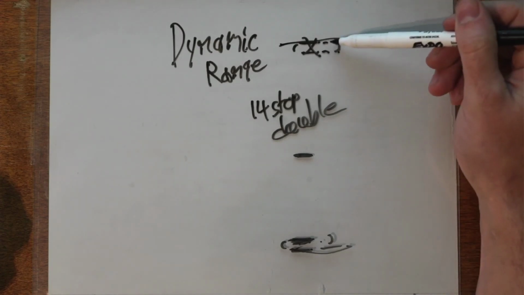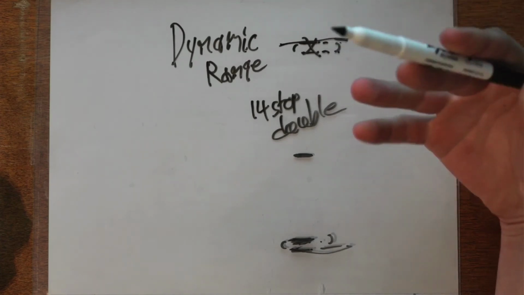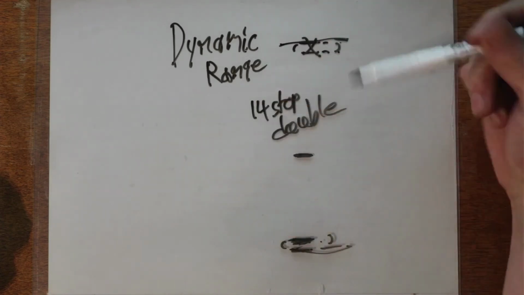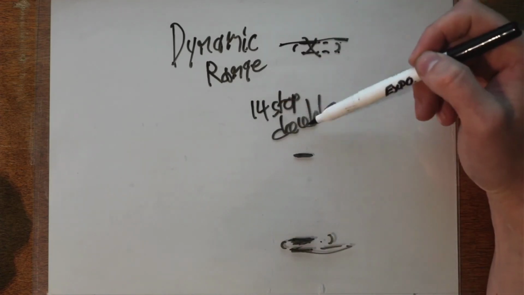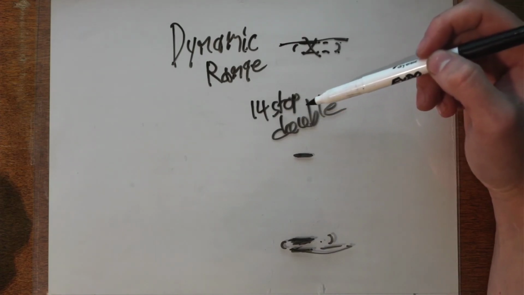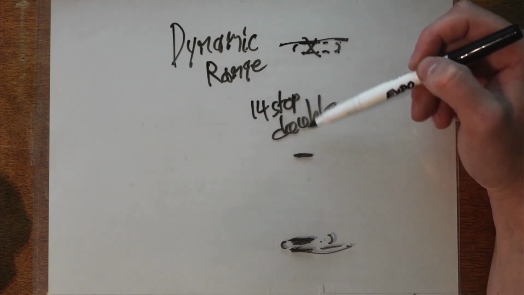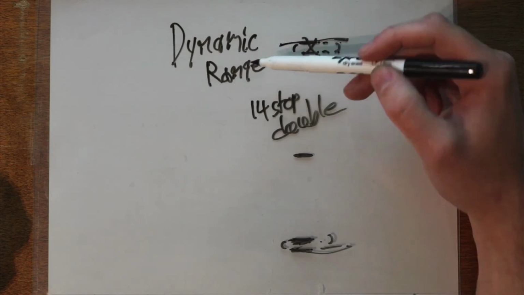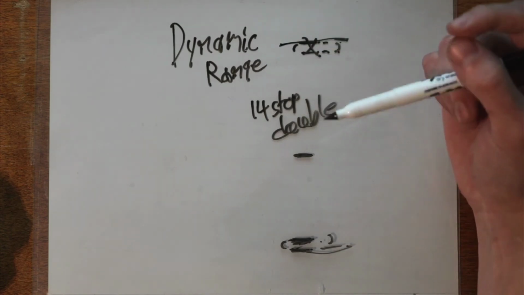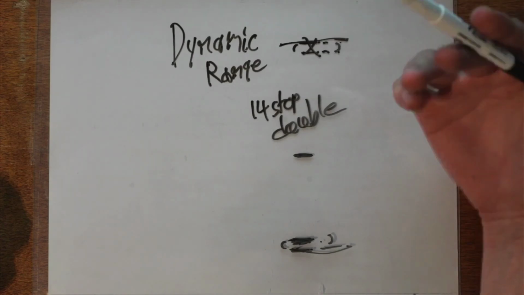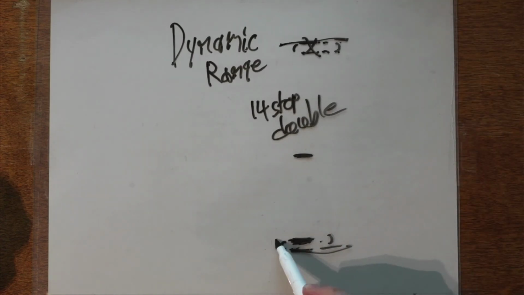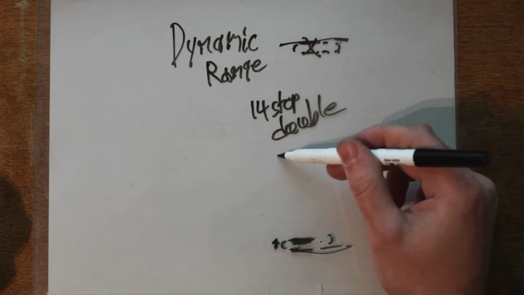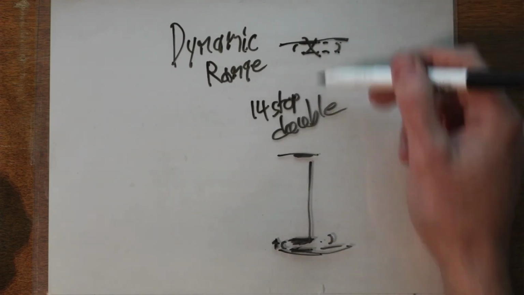So if we're exposing for really different environments, if all you're shooting has really good lighting and is very gray and neutral, then this doesn't matter at all. What this matters for is situations where you have ultra bright lights and very dark areas in the same shot, and you need them to both look good. So for that, we use something called dynamic range, and that is just how good that little sensor is at picking up photons, right? Because if you can pick up one photon, you can get this very nice little step. If you can't, then you might have to drop the range to something shorter than your overall full range.